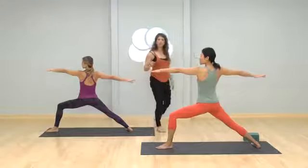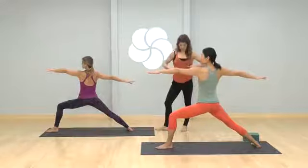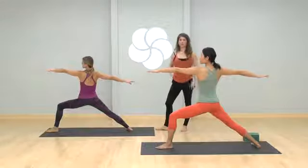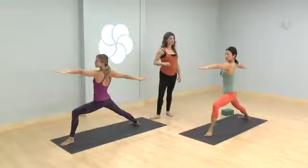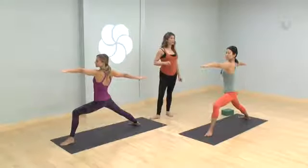Then you hold that. Engage those muscles, hold them steady, turn your chest away from your inner thigh until your collarbones square off with the side of your mat. Reach your arms apart and hold your gaze over your left fingers.